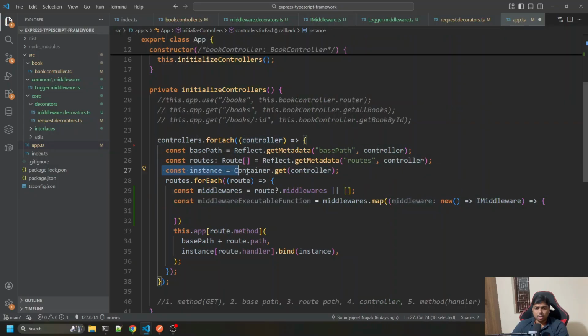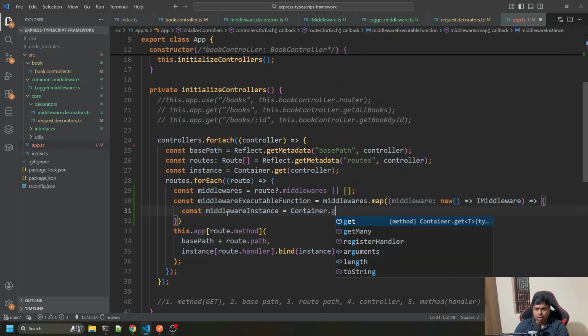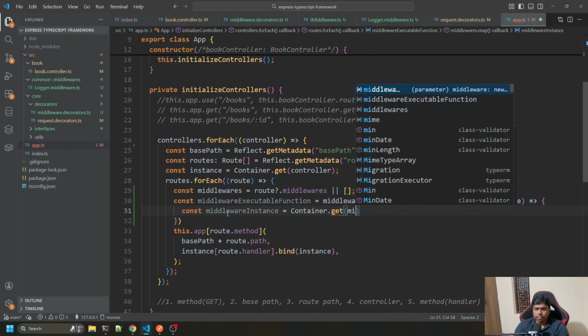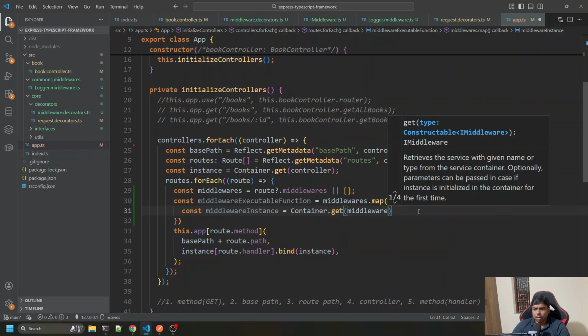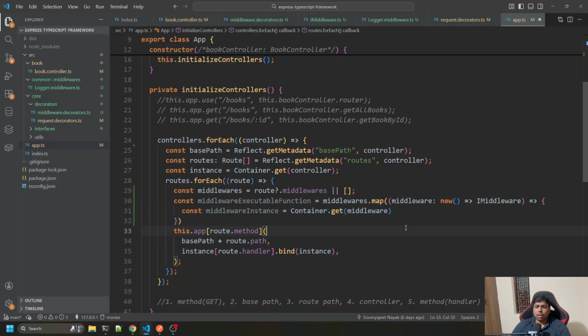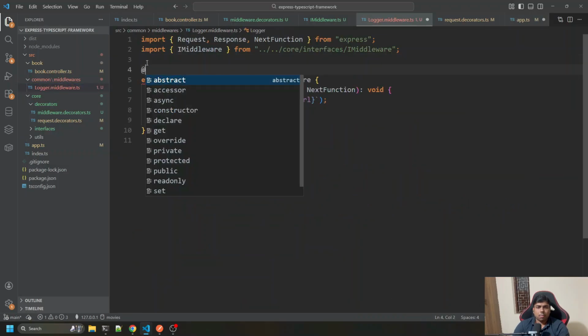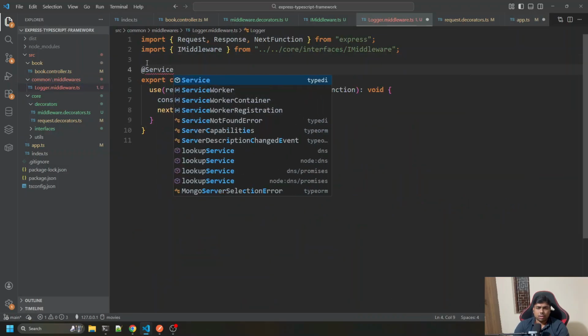To get the instance, what do we have to do? We have to use it from the container, right? Now I have to say const middlewareInstance equals container.get, okay, this middleware, right? And if we have to use this, we have to come to our middleware and decorate it with the Service decorator, right?